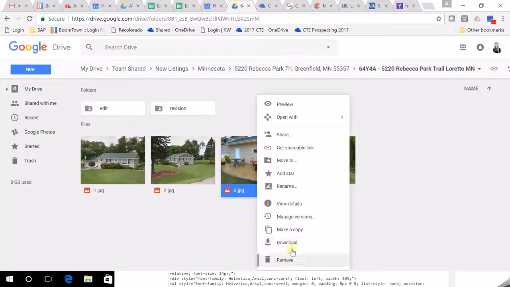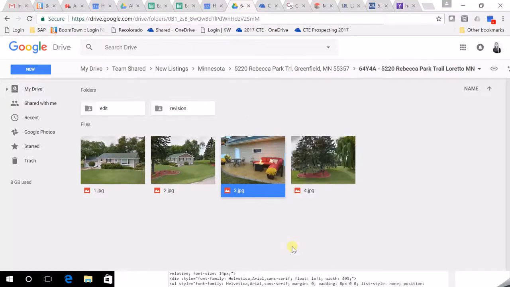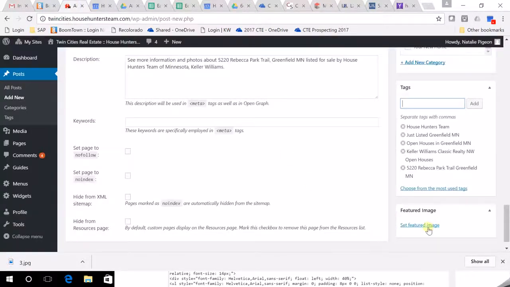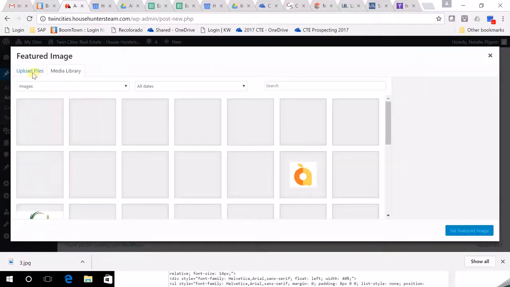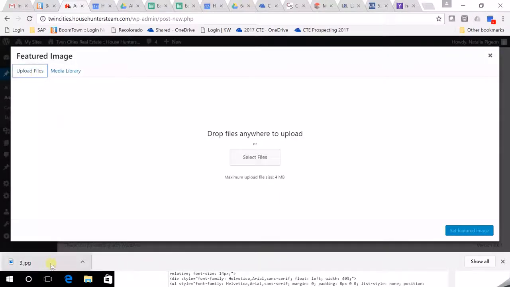This looks appealing. Download it to your computer so we can upload it here. So set feature image, upload.